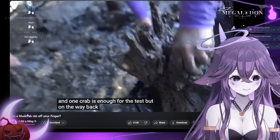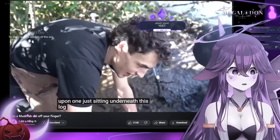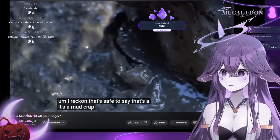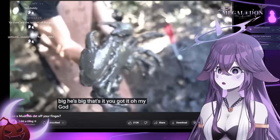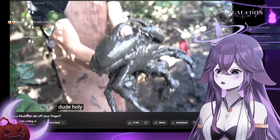But on the way back to our stuff, we stumbled upon one just sitting underneath this log. I reckon it's safe to say that. Don't throw it, chat. Don't throw it. Mud crab. He's big. That's it. You got it? Oh my God. That is amazing. That is so sick. Big. Dude, he's massive. Holy shit.